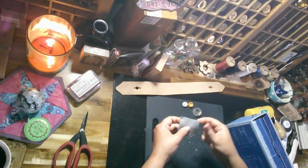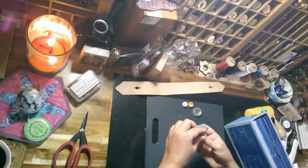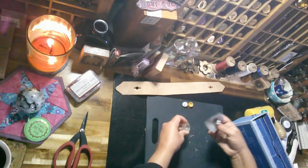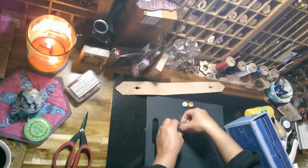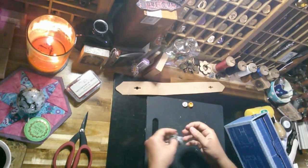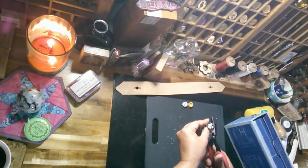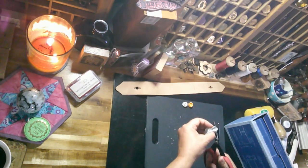So I cut a little square piece of a really nice gray, and I'm just going to wrap it, put the button top in the middle, take the little doodad like that, and basically stick it in there. And then I'm going to trim some of the fabric off so that it's not so bulky underneath, I think. Just kind of getting the points off of there.